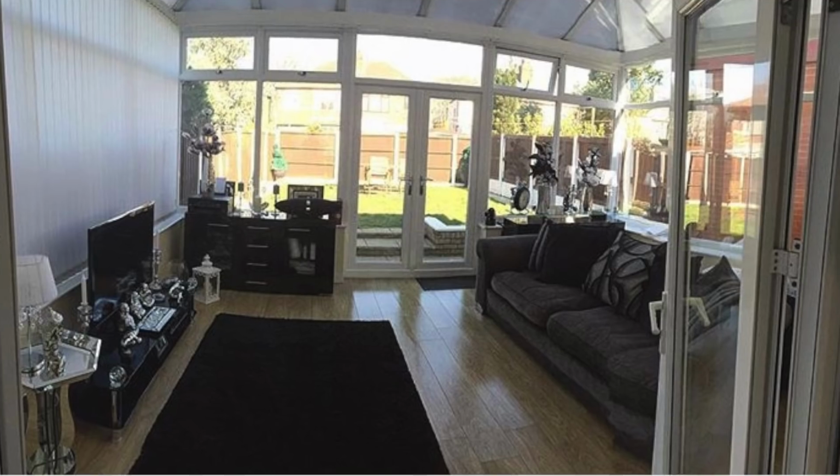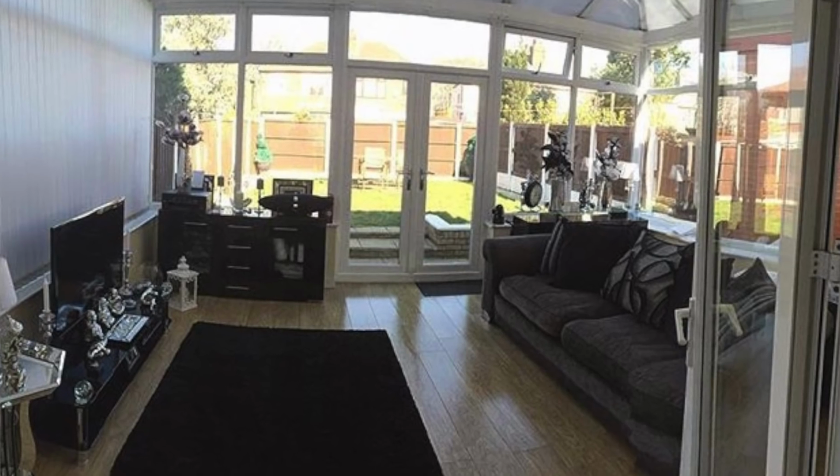What stood in now, the kitchen, used to be the conservatory, and if you've got a conservatory then you know it's basically a waste. I mean, you might get everything out of your conservatory, but we never did with ours, and I always felt like it was a waste of space. We couldn't use it in the summer because it was too hot. We couldn't use it in the winter because it was too cold.